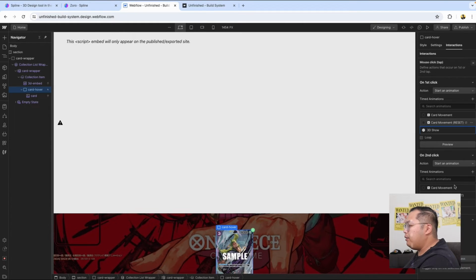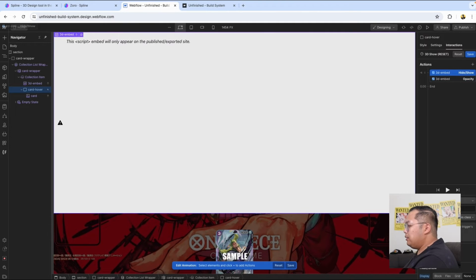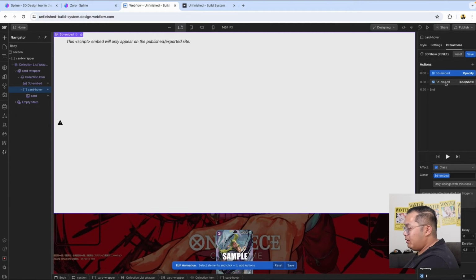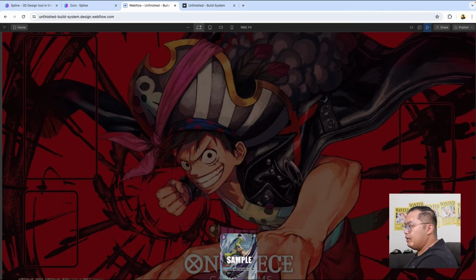Now, we'll also do a click out one, where we'll do 3D show, and we'll do 3D show, parentheses, reset, okay? And then we'll hide, then we'll go ahead and take out the initial, and we'll make the 3D, the opacity before the hide, so that it hides and then it fades out. It fades out first and then it hides, okay? So we'll give it an ease. We'll give it like a 0.3 here. Okay, there we go. So we have click.